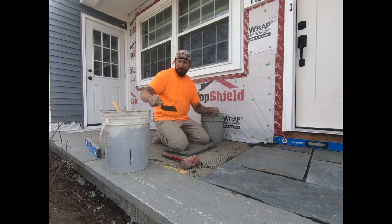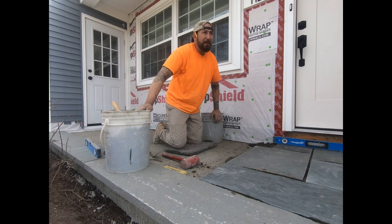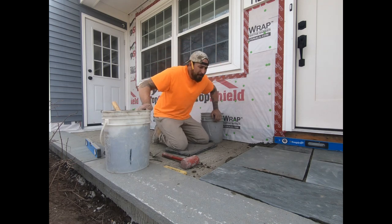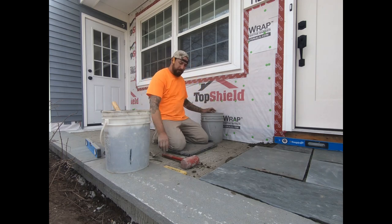And I started the patio already because I'm not going to do all the edge work on here. It's all situational. You're going to have your own edge. It's going to be its own thing. You're going to have to do a little figuring on this. But what I'm going to do is give you the basics on it.